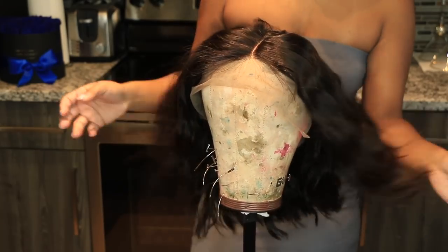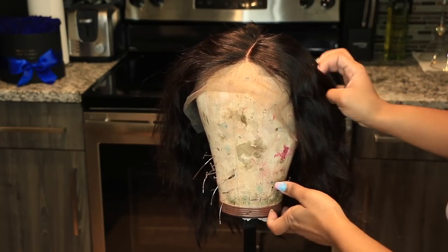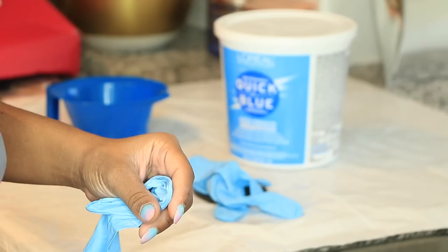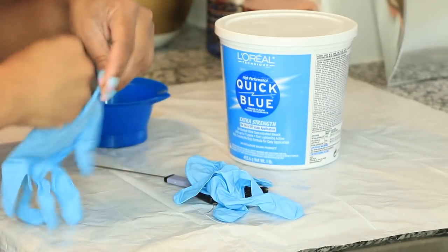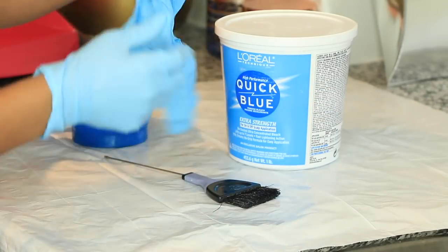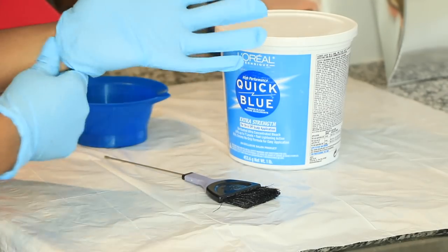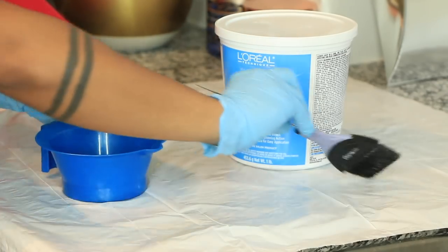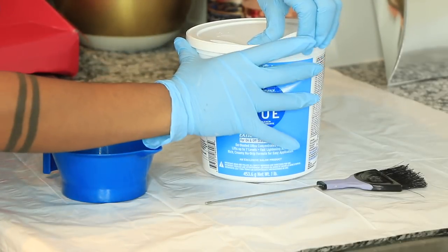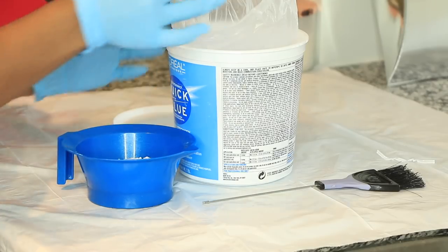This was a lace frontal wig and I went ahead and dyed it and put my own spin on it. To dye it I'm gonna use L'Oreal Quick Blue and I'm also using this over BW2 powder, because this helps to strip the hair faster — it's stronger than BW2 powder. BW2 powder takes so long, so this lightens it way quicker. If you really want that blonde hair, outside of this tutorial, this is the bleach for you because it helps get the job done a little bit faster.